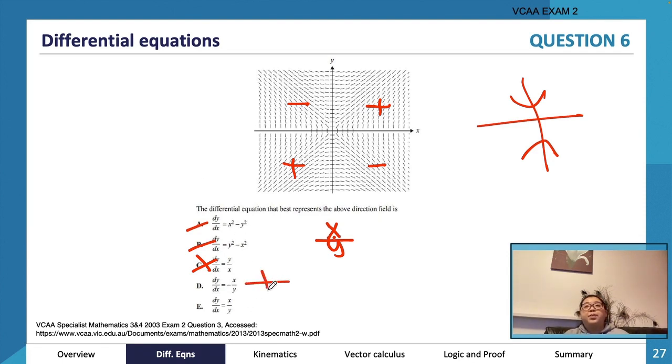So we would have positive in these two quadrants, because essentially you would have one being positive, one being negative, and then the extra negative would have made the gradients positive, and you would have negative in those quadrants. So you end up with option E here. And you can see how these types of equations are essentially ruling out the options you have until you can find what's going on. That's why they do lots of multiple choice options with these, because these questions are actually quite hard to do unless you have a calculator, or unless it's a really simple differential equation to work with.